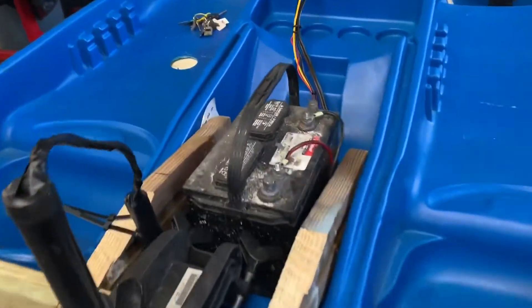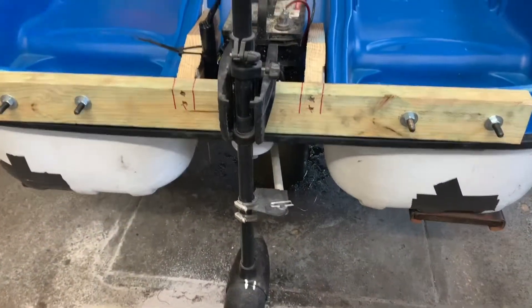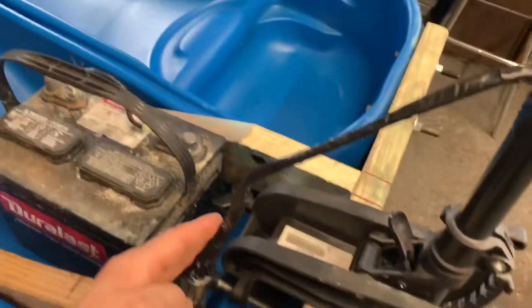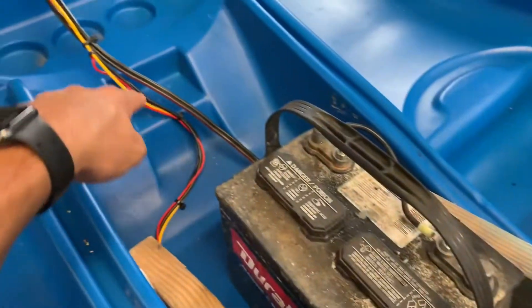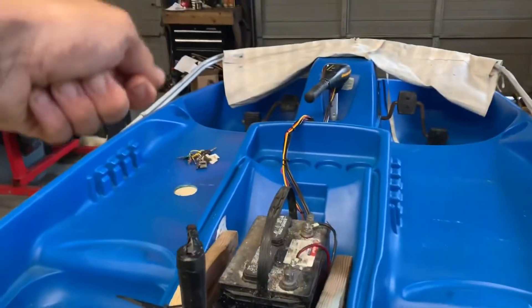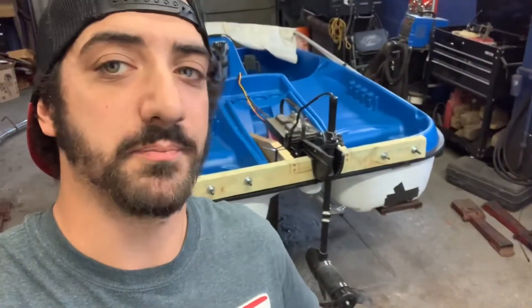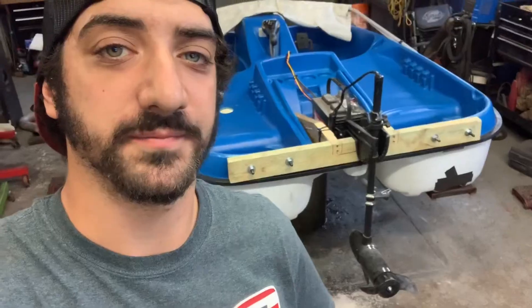It's got a perfect spot for my battery — a 12-volt deep cycle battery. I tidied up all the wiring. I had to extend the wiring because the original handle used to be right near the motor head, so I had to add about 5 feet of wire. That's how you turn one of these pedal boats into a little motorboat. It runs on a little power, good for a creek, a pond, or any little spot of water where you just want to putt around. This is perfect for it.